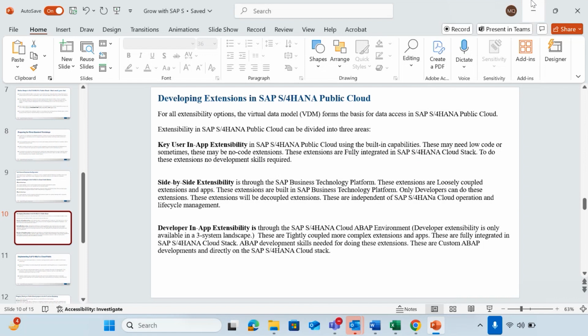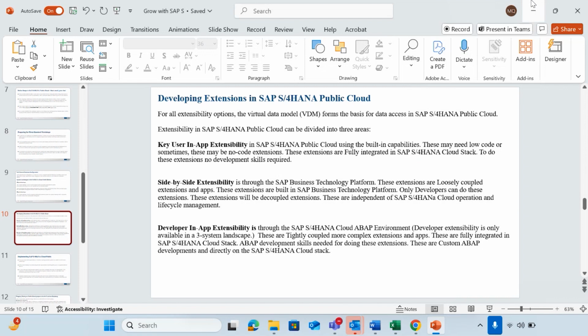As an example, you have to add a custom field in your standard app, like the sales order app, or procurement, or while creating a PO, you need a custom field. You can achieve this by key user in-app extensibility. Then we have side-by-side extensibility, which is loosely coupled, or we call it independent of your system.